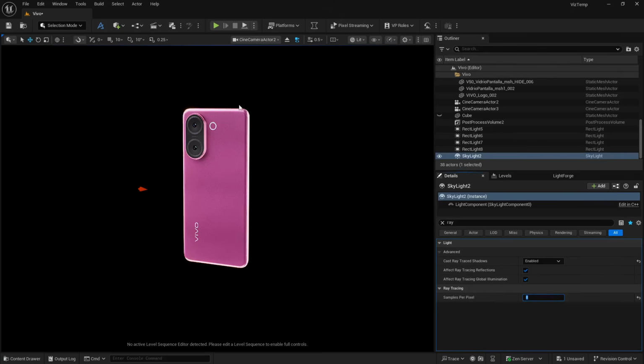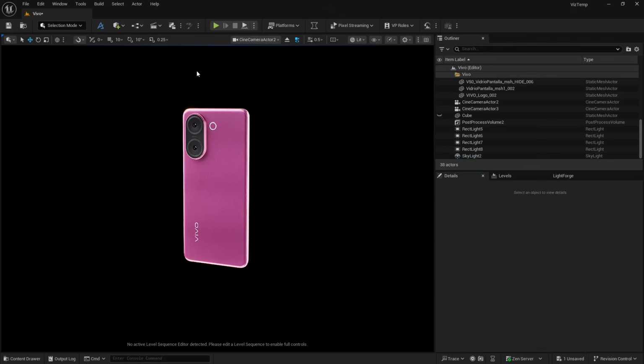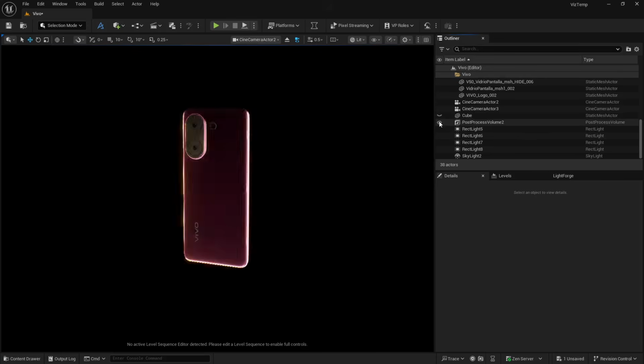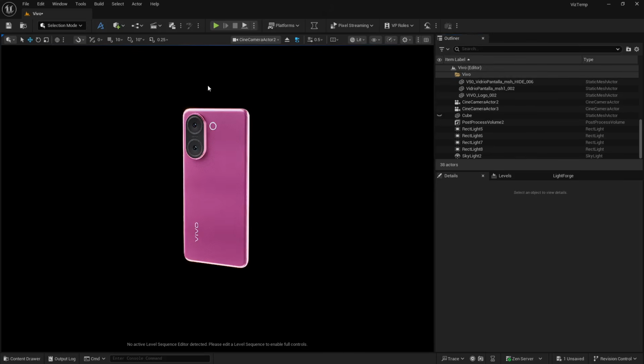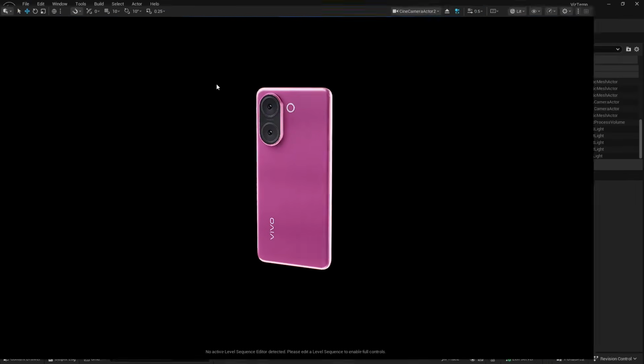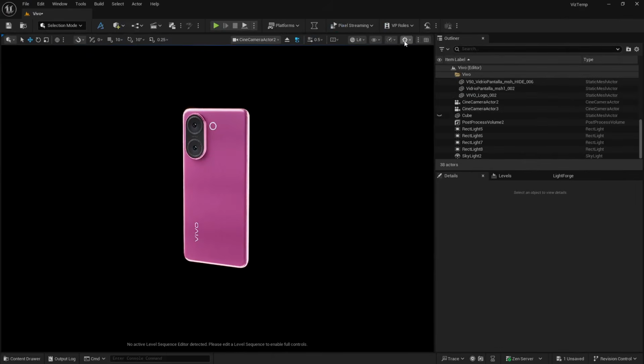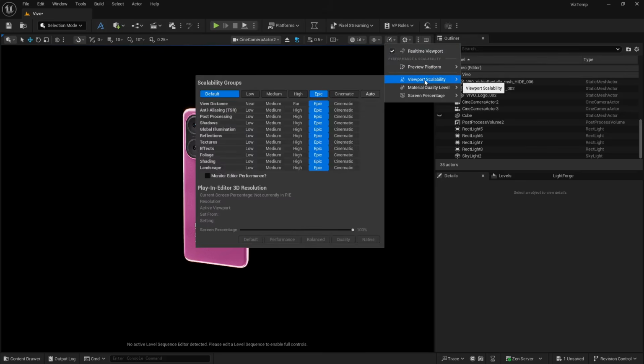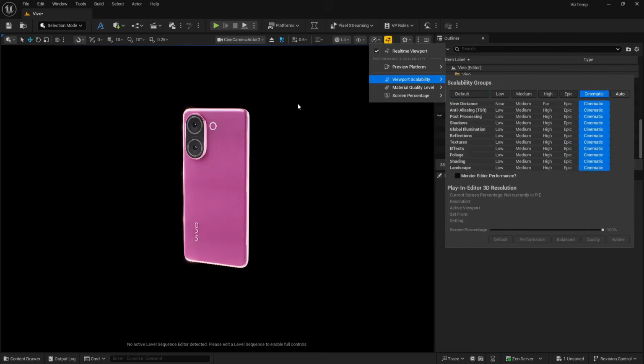So you can see this is our result of Lumen, okay. And this is also looking really good if you see the result here, okay. If I compare it by pressing the F11 key, okay. And let's just do a comparison quickly. So I'm going to increase my viewport scalability to cinematic, okay. And you can see the result.